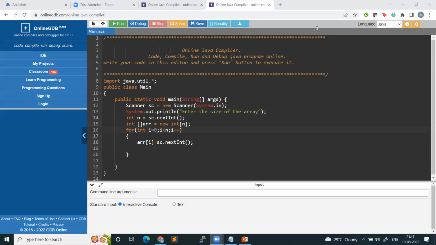Okay. Why n-1? Bijen, can you tell me what is i actually telling me? i is telling me the index of an array. And if my array is of size n, what are the valid index ranges? From 0 till n-1 inclusive. So when you run i from 0, i less than n, matlab i will start from 0 and take values up till n-1. And these are the only valid index ranges. Do you agree?